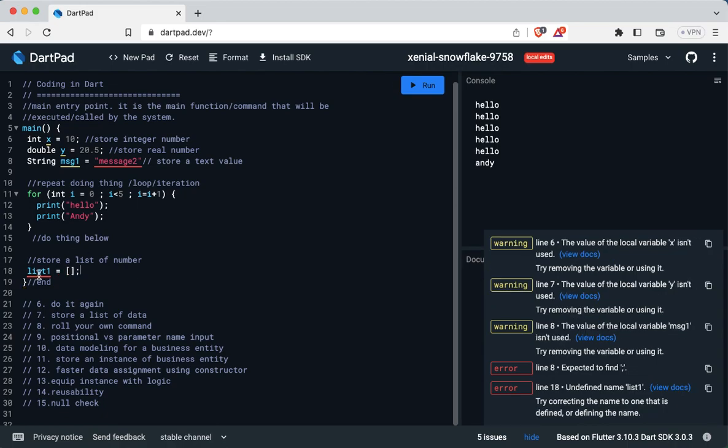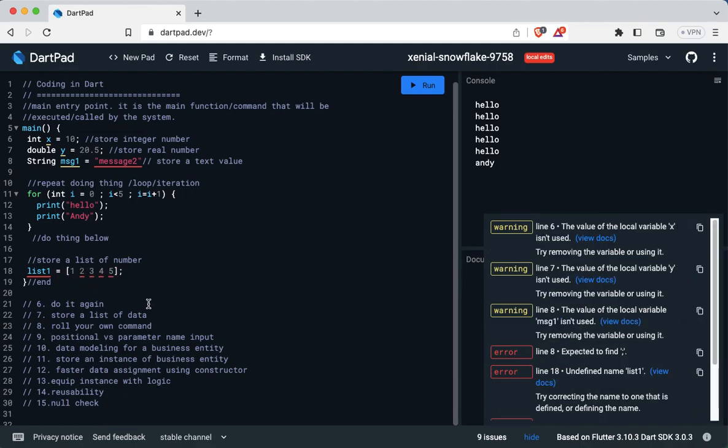Inside the brackets are your elements or items. Let's say you want to store number 1 to number 5, so you say 1, 2, 3, 4, and 5. We use commas to separate each item, like so.